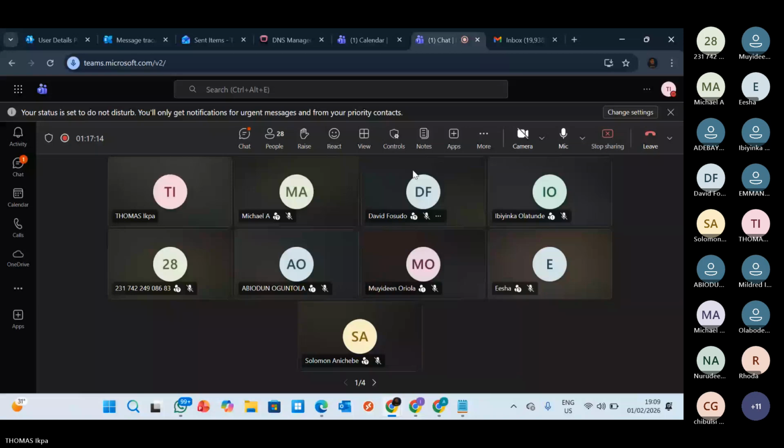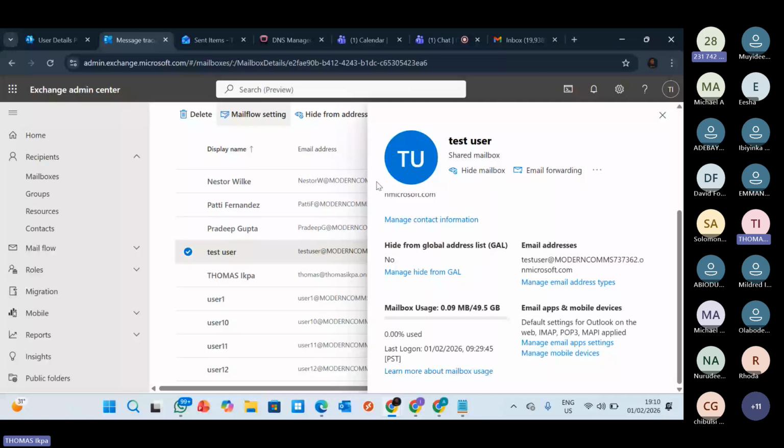How many? 50 gig. Okay, good. So if you are giving Exchange Plan 2, how many did you get that time? 100 gigabyte. Good. And 100 gig archive also, right? Now, that's good.